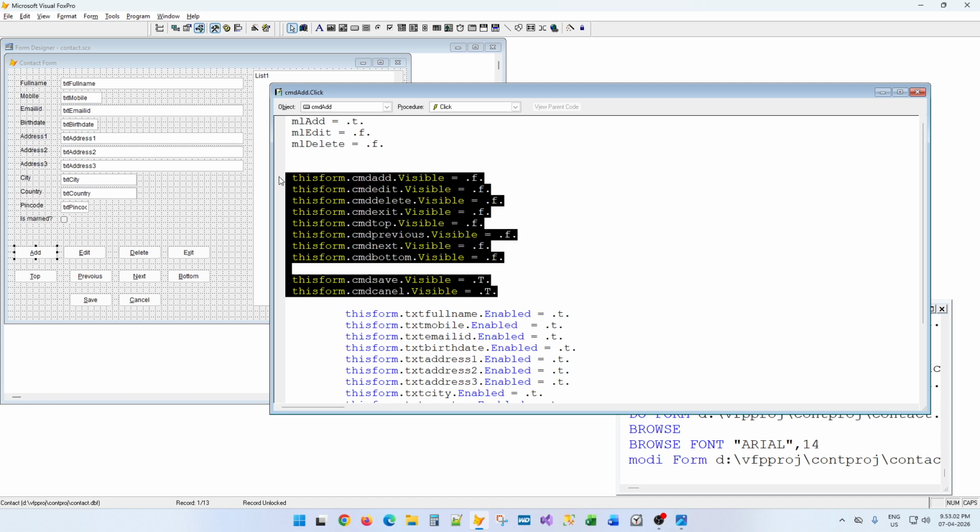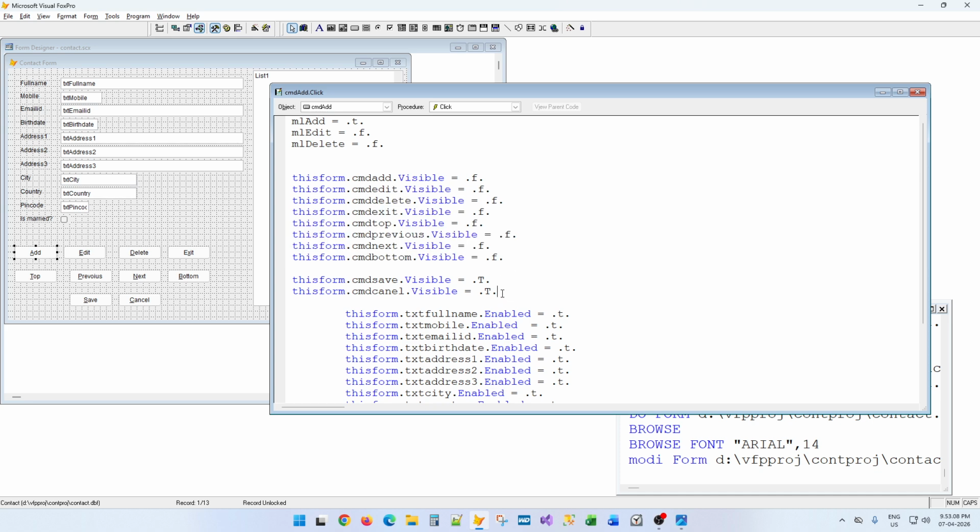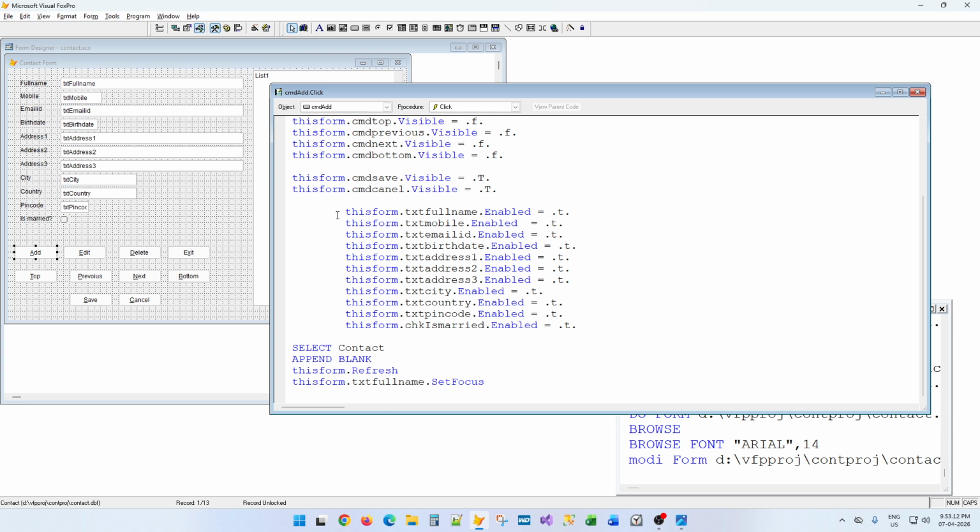Here all the 8 buttons are switched off, and only the save button and cancel button are turned on. The form controls are enabled, and after that I did append blank, form refresh, and moved our cursor to full name.